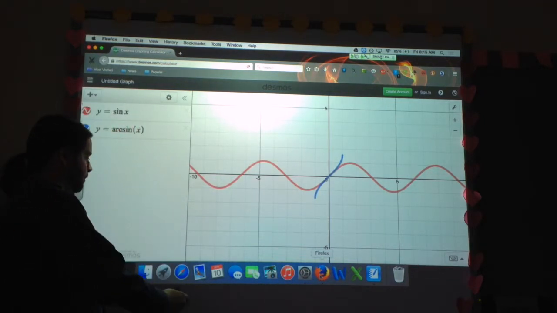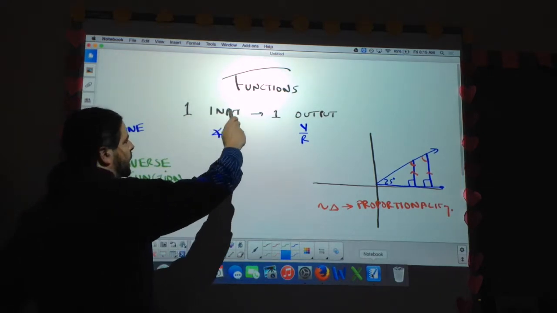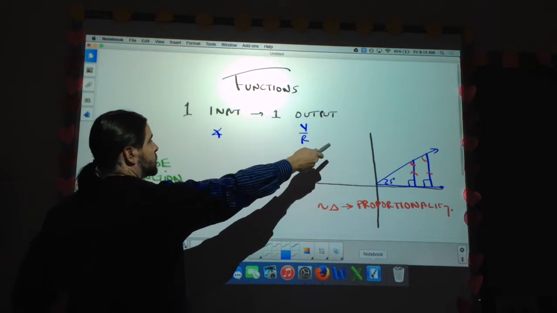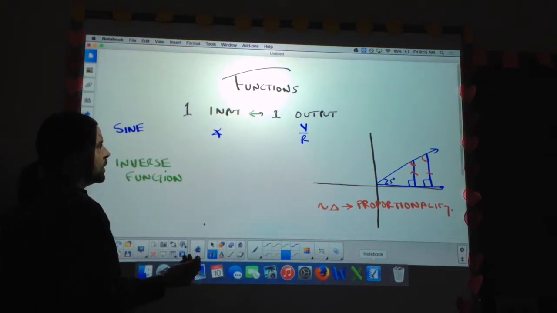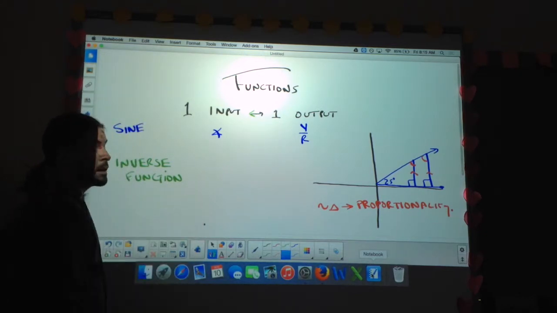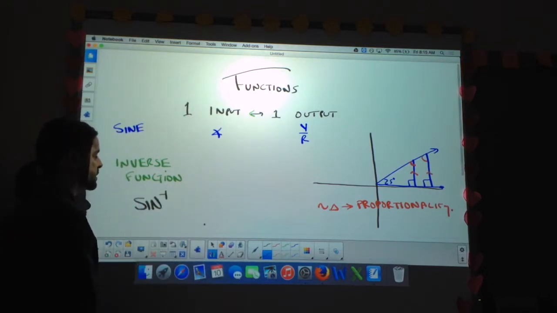Meaning, for a function, one input generates one output. For a one-to-one function, one output also generates one input. And so only one-to-one functions have inverses. So we would say that sine doesn't have an inverse. And yet, our calculator has this button on it, sine -1, which is an inverse button. And sure enough, we've been using inverses for a long time to find angles.